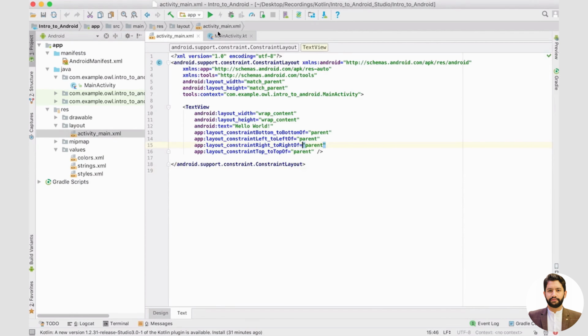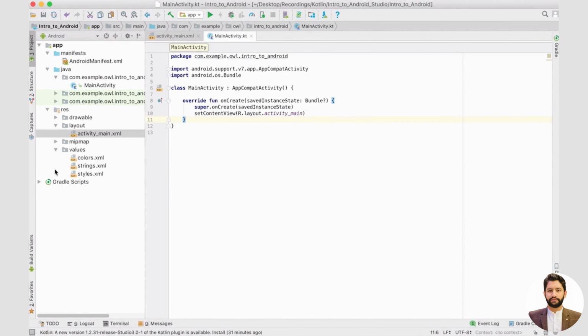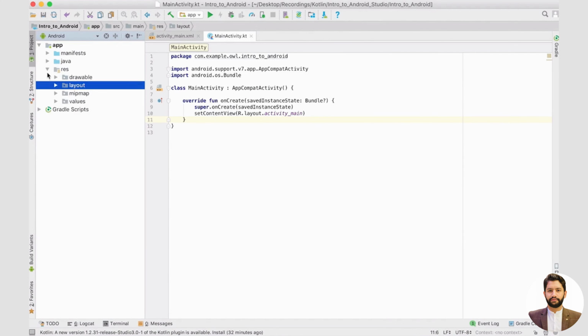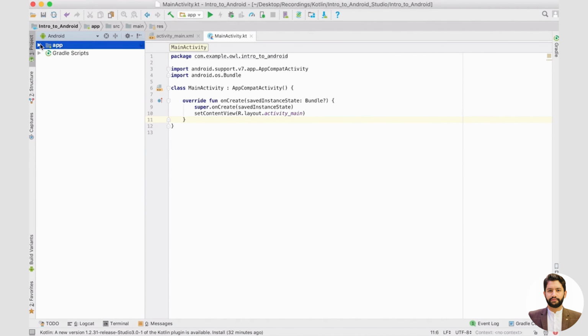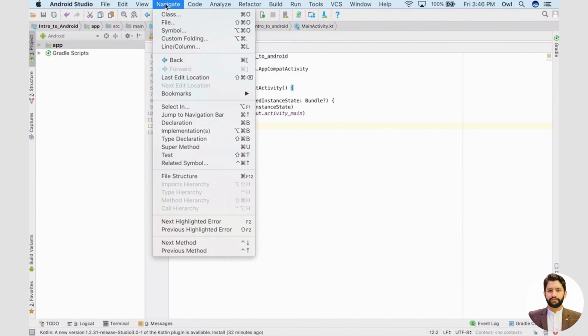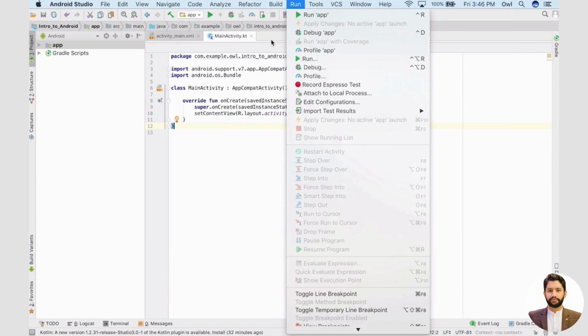All right, so that's pretty much it as far as an intro to Android's interface goes. What I'd like to do in the next section is take a closer look at the file hierarchy itself so we can start talking about how it's all structured and what these individual files are bringing to the overall project, how we'll use them, how they work together. So for now, what I'd like you to do is, again, just play around with a few of these. So do explore some of these options. In order to run your project, just note that you'll have to connect an emulator. I'd like to do that not right away, but in a couple of sections from now. Probably best we understand the file hierarchy first.